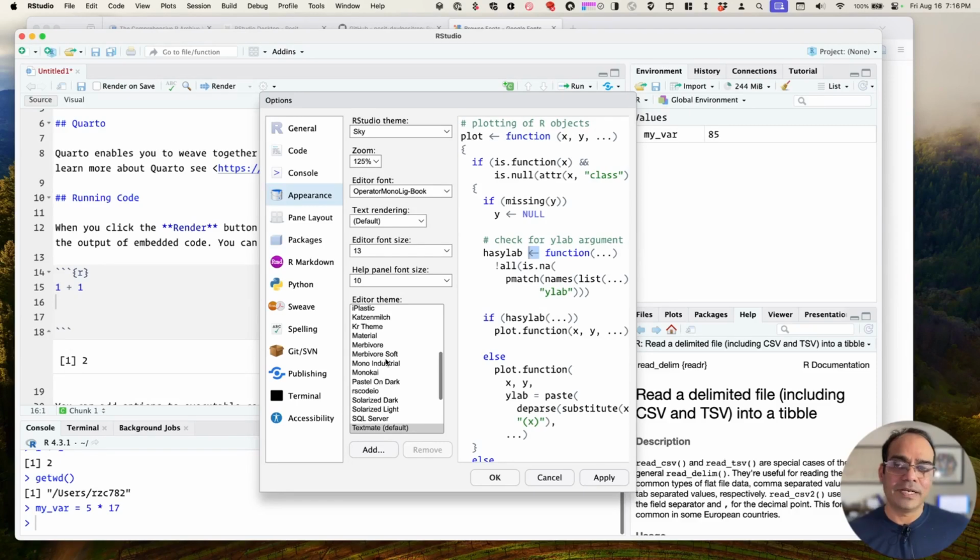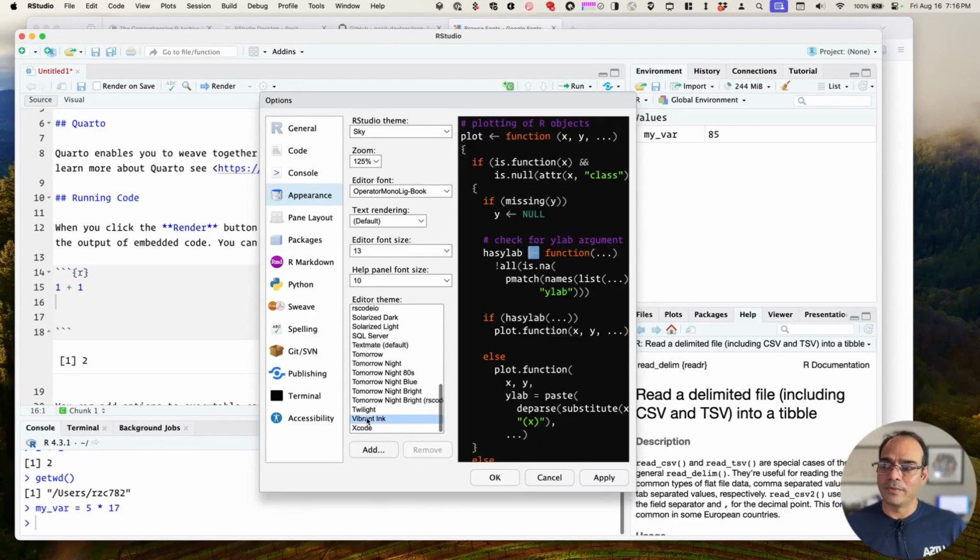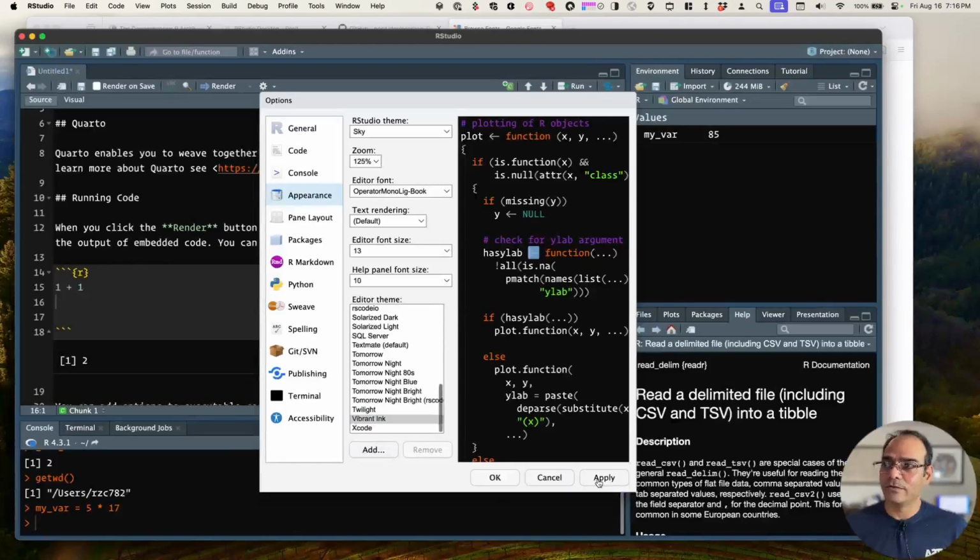And very crucial for most programmers is your editor theme. Editor theme is where people spend so much time changing the stuff. I've just gone with the default, but let's see if I go with Vibrant Ink. If I select Vibrant Ink, it will become a dark background. If I apply this, this is how the whole thing will look. And by the way, changing this theme might actually help you on the top. Oh, it's not showing any difference, so I don't know.